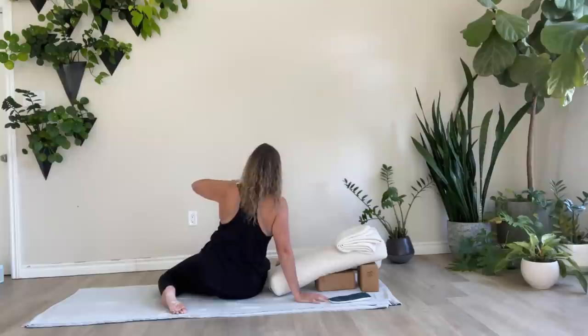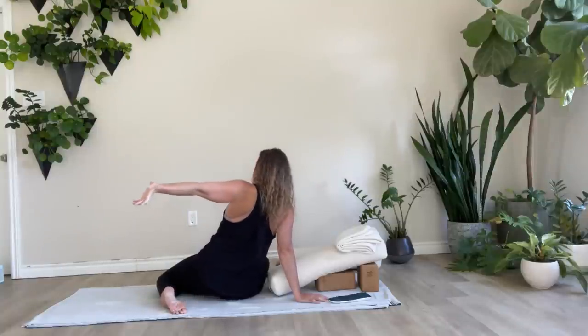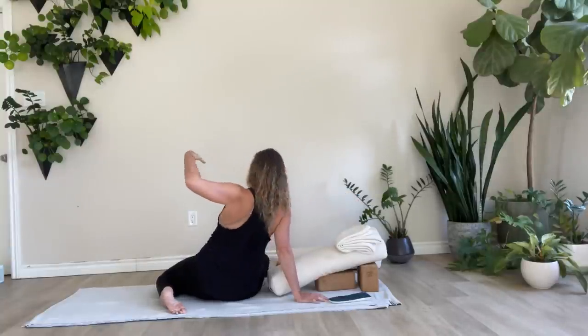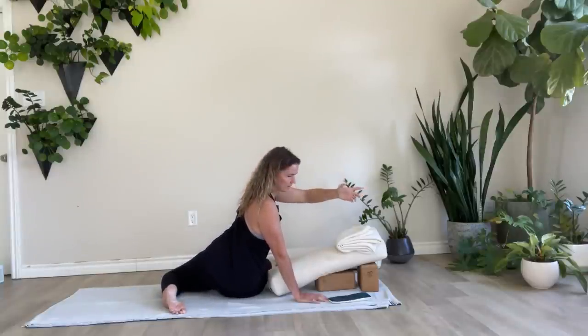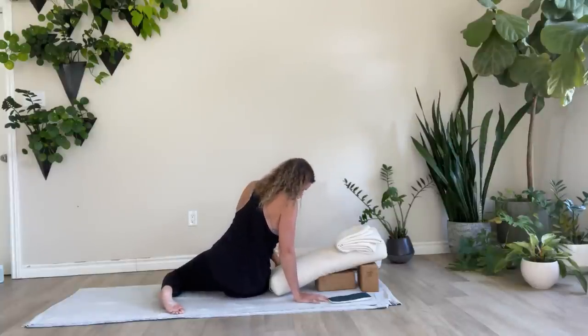And then inhaling and exhaling. Let's do that one more time. Big breath in. And then finding the gentle twist, bringing hand down. So hands are framing the bolster, scooching the hip up.